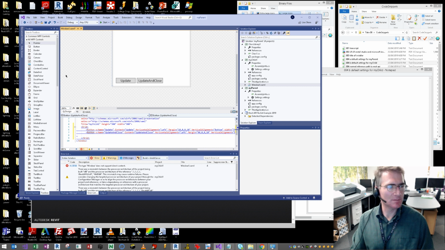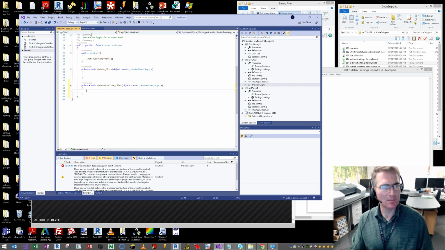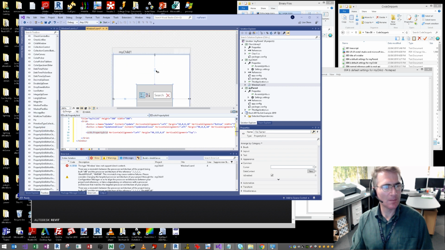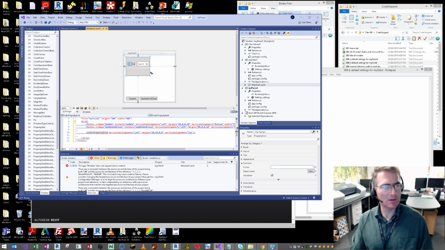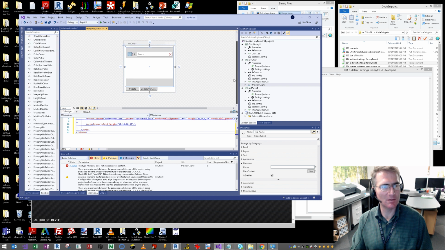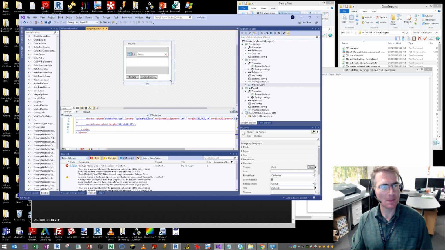Drag in our properties grid. First we better generate the event methods. Double click on them to generate the event methods. There they are. Now let's get our properties grid, drag it on. There it is. We're going to lock these, use double locks for the right side and for the bottom. That's a double lock, and the purpose of that is so the form stretches when the user resizes the window. So the control stretches as the window resizes. See the control stretching?